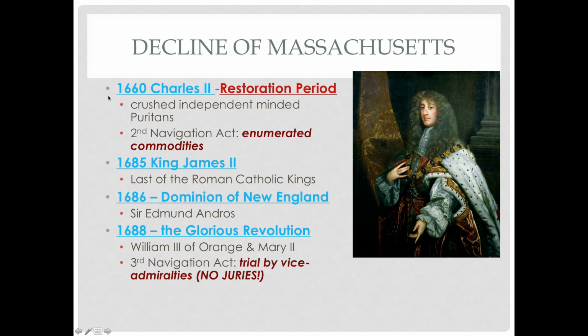In the meantime, James II will continue to crush the Puritans of New England. He will force all of the New England colonies and parts of New York into what he calls the Dominion of New England. He'll cancel their charter. Their official charter of Massachusetts will be taken away. He'll pass laws that no longer allow Puritans to hold office. And he'll put Sir Edmund Andros in charge of all of this, a non-Puritan, somebody that the Puritans will absolutely despise.